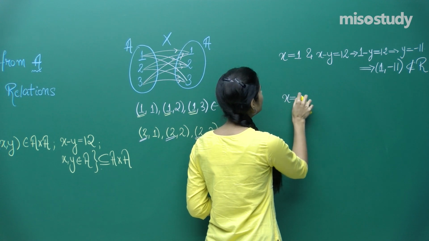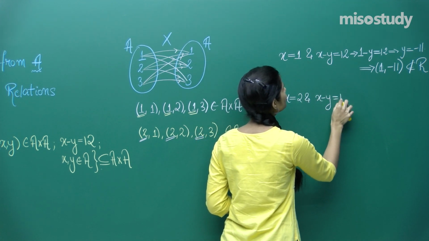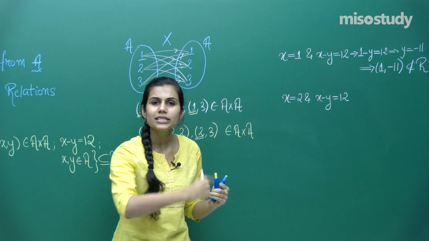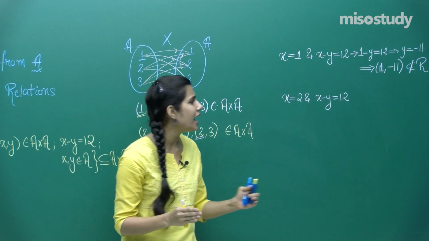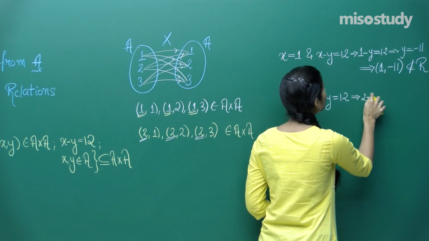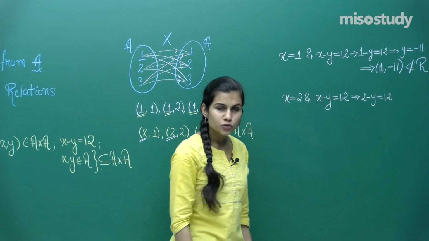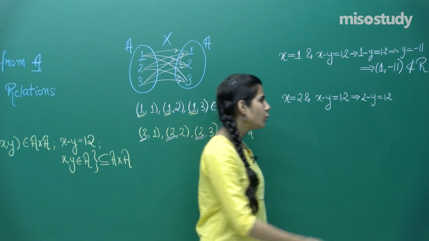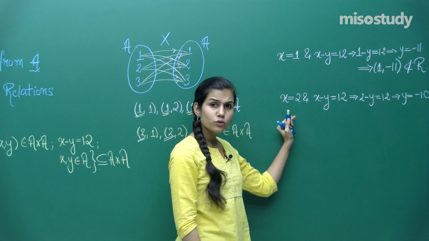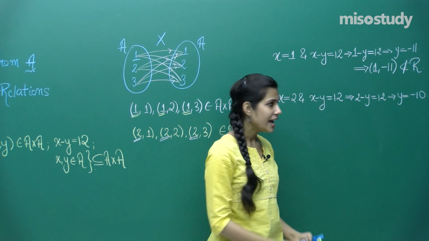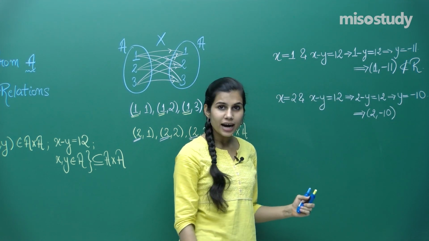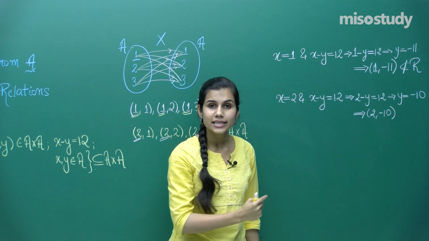So, if I take x equal to 2 and I know that x minus y is equal to 12 is my rule, I am in search of that y which is going to make me satisfy the rule of x minus y equals 12. And therefore, with this particular x, the rule becomes 2 minus y equals 12. Which means y goes that side, you get 2 minus 12, which gives you minus 10. Corresponding to x equal to 2, you have got y equal to minus 10. And therefore, the ordered pair in picture is 2 comma minus 10. You can verify 2 minus minus 10, which is 2 plus 10, is giving you 12.